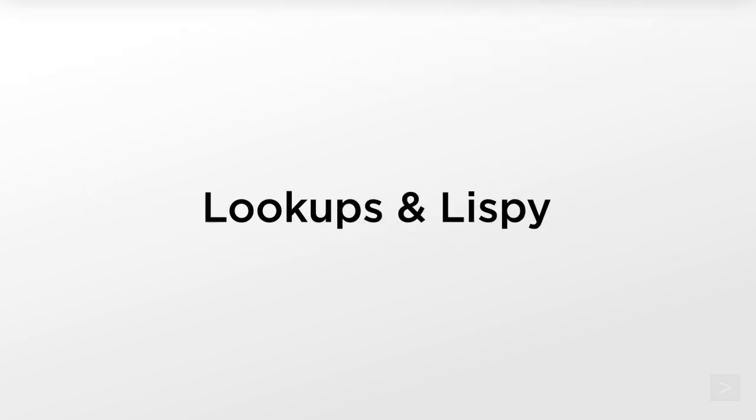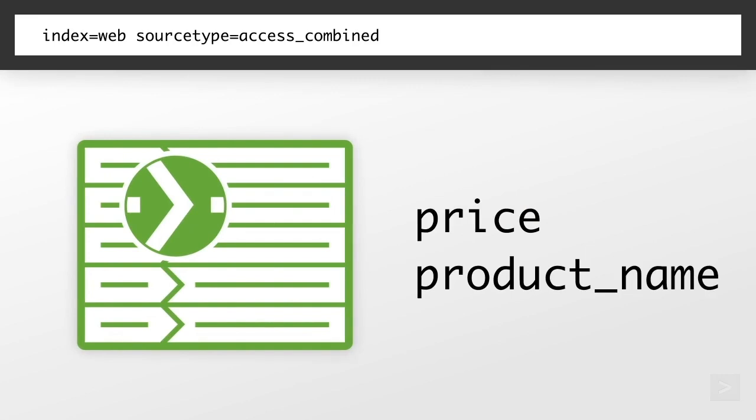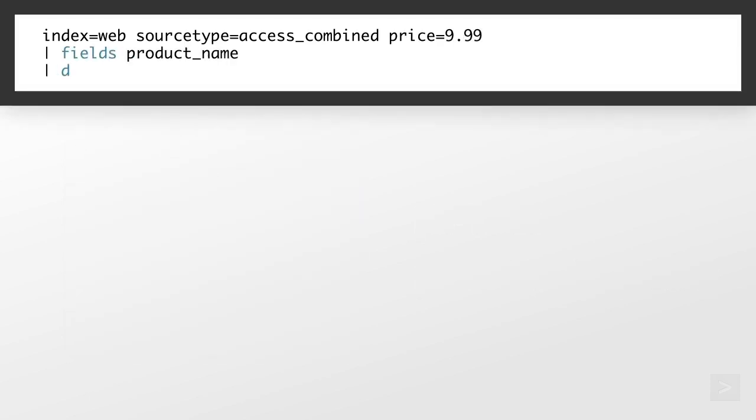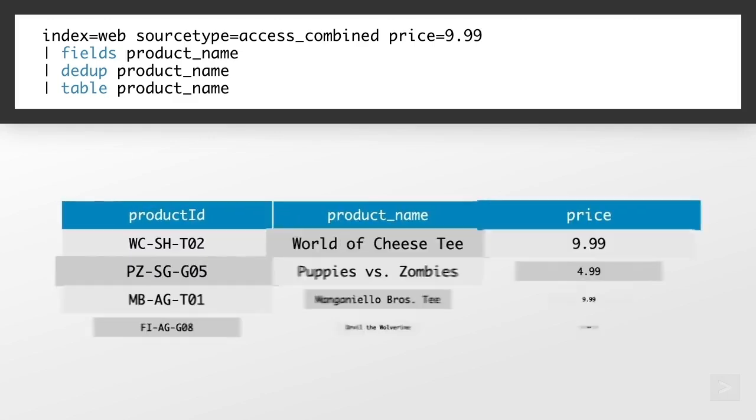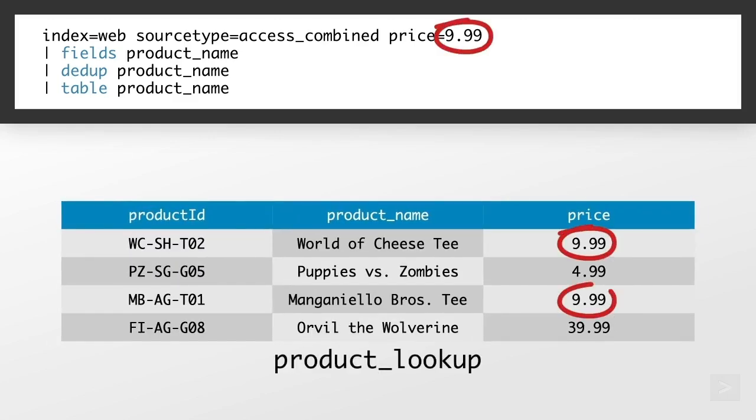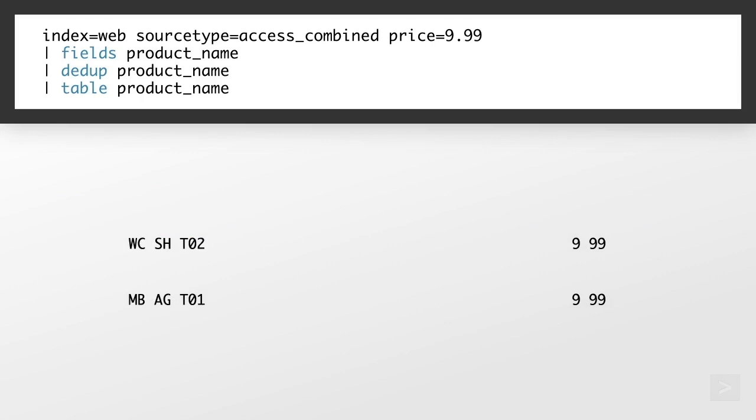Splunk can also interpret searches that rely on lookups into Lispy expressions. This search is using an automatic lookup to find price and product name values based off the product ID field in our events. We are searching for products that have a price of $9.99 and putting the product names into a table. When the search was run, Splunk knew that the price field was coming from a lookup and found the matching lookup field values in our events, in this case, values from the product ID field. It then used these values to create the Lispy expression.